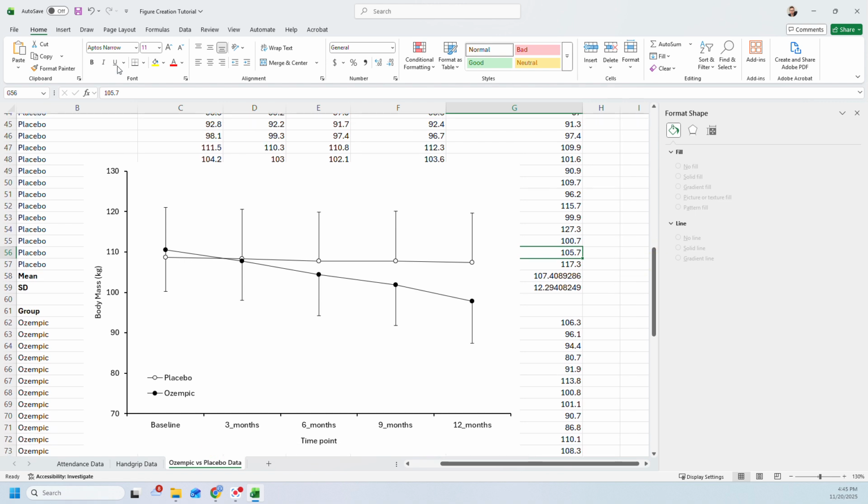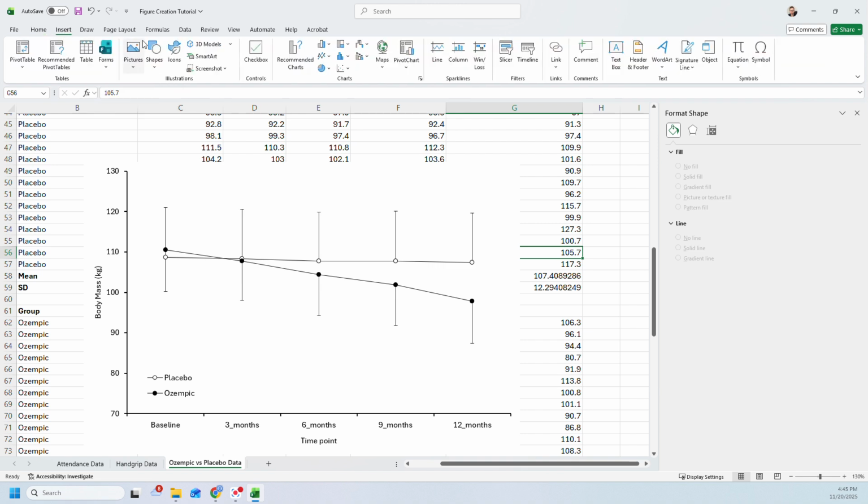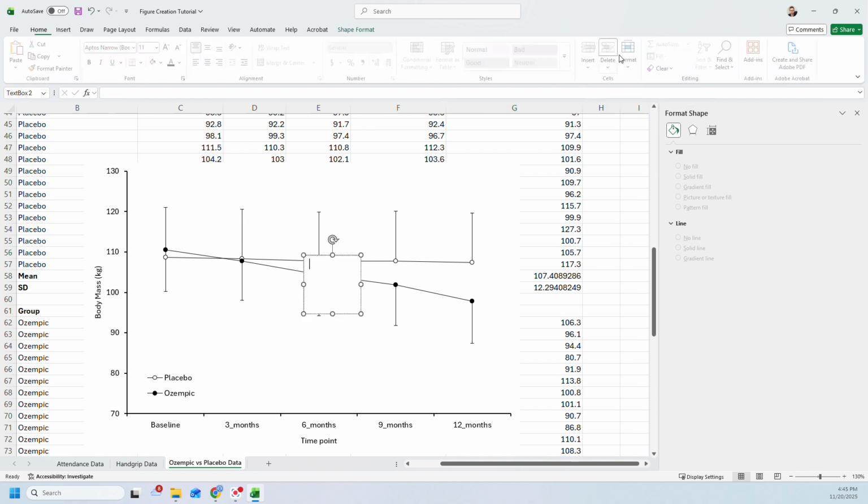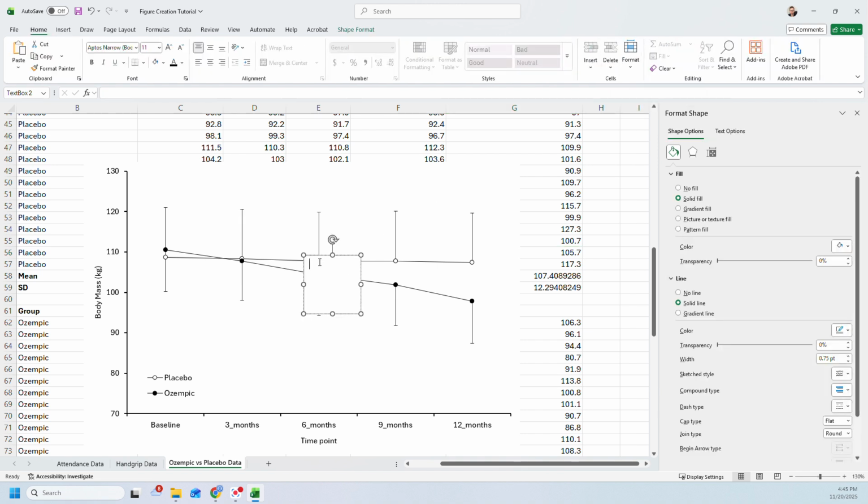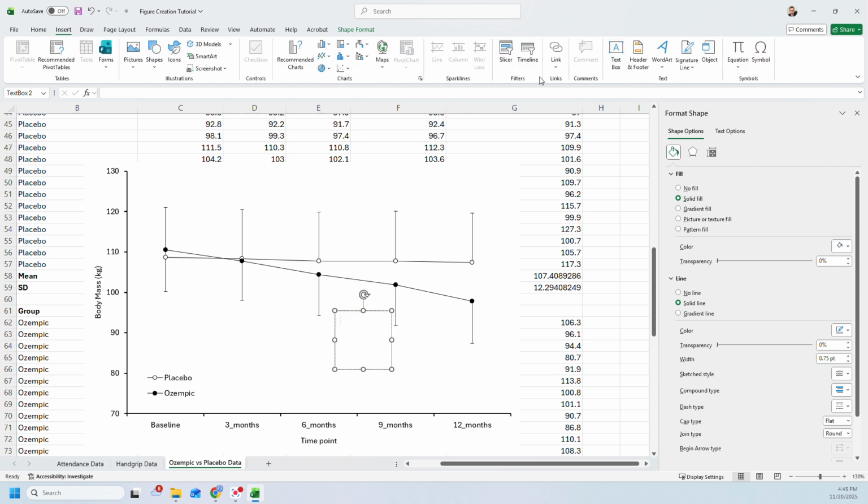Finally, let's say we had some significant differences with our data. We did statistical analysis on it. What we could do is denote those statistical analyses for each individual level between the groups. So to do that, we just put a symbol. So I'm going to go to Insert and Text Box. I've just created a text box here.